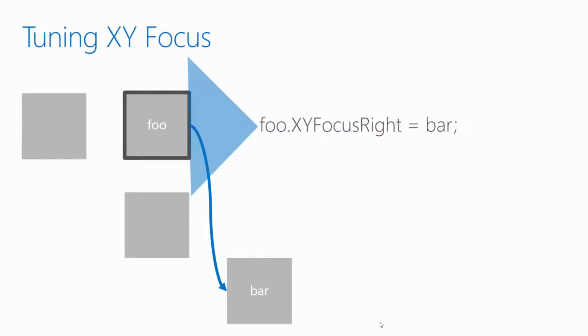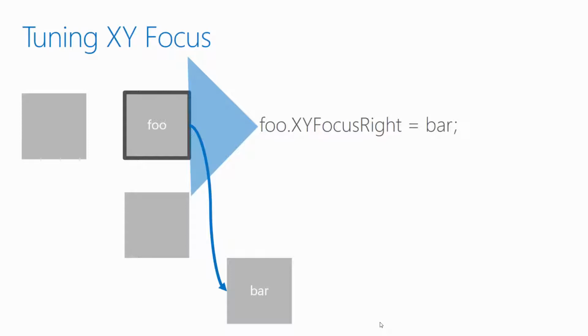Yeah, that makes sense. So now, even what if there was something else on the right-hand side, but I had set this property? Then that would override that default transition and always take you to bar. Okay, that's brilliant. And so XY focus right, you're showing in C#, but I could say XY focus right as an attribute in any element and set it to bar or whatever, and it would go to that when you go to the right. Absolutely. And of course, there's also focus left, focus up, focus down. Sure. Those are also available.